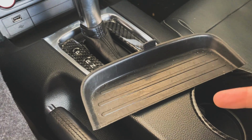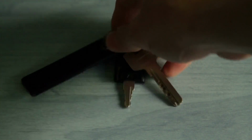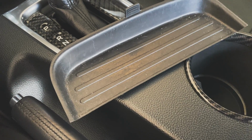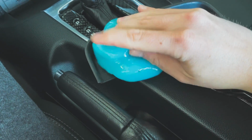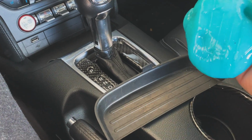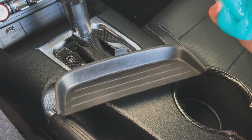But I have one more test here that I'm going to see if this thing can do, and that is cleaning out this little tray here, and I'm going to give you a better view of this and see how it does. All right, so this is the rubber little tray that goes right there where people put their keys and all sorts of other crap, I'm sure. But mine, you can see there is a bunch of dust and stuff like that on here. So let's lay this slime in here and see what it does. Okay, it's picking it up. Yep. And hopefully it doesn't roll off for the count here.